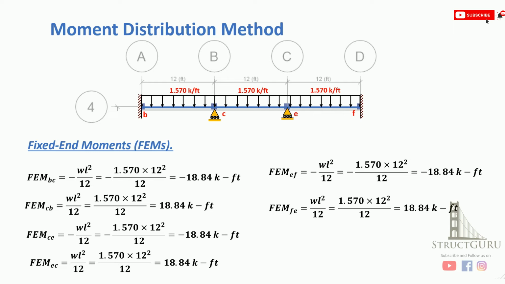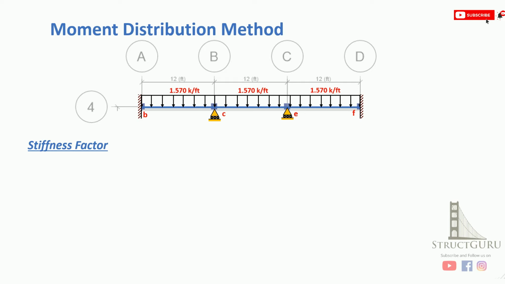Once you have calculated the fixed end moments, then we need to compute the stiffness factor. So there are three members having the same span length, which is 12 feet, and the same loading. So member stiffness for all the members will be the same, and this is to be computed by the formula 4EI over L. When there is an internal pin or roller, it will also be treated as fixed because an internal pin and roller also experience a moment. So in that case, the formula will be 4EI over L, and this will give you 288 times E inch raised to 4 divided by feet.